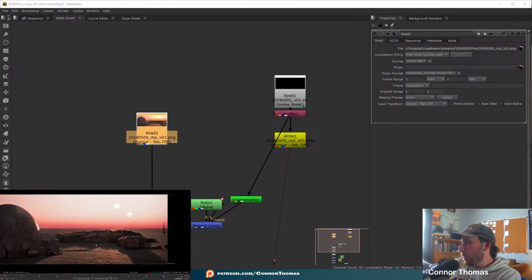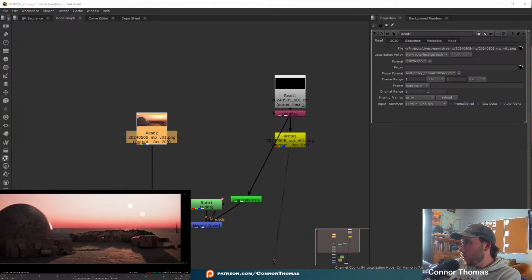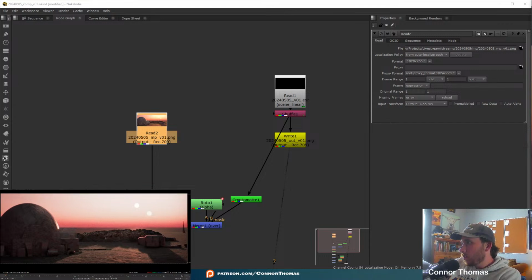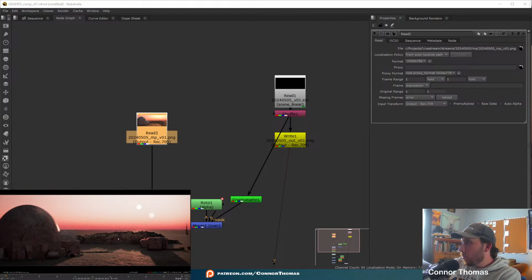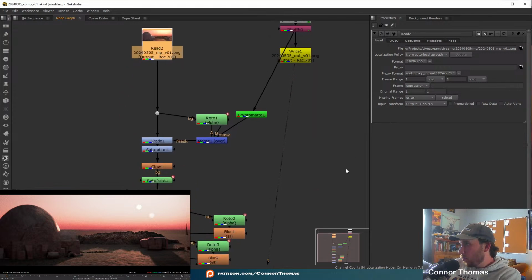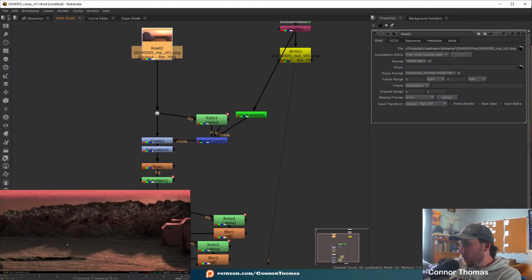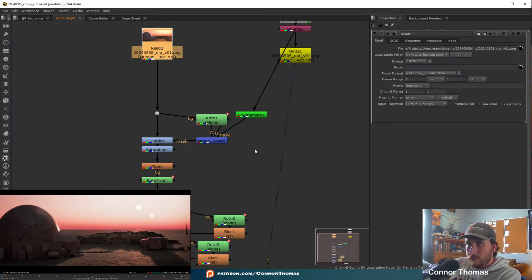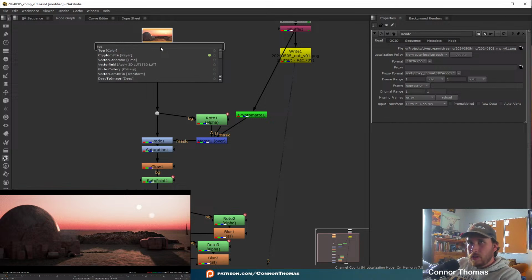Okay, that ground feels a lot better. So now instead of just blurring it, we're creating a nicer kind of setting there. Let's take the toe real quick.